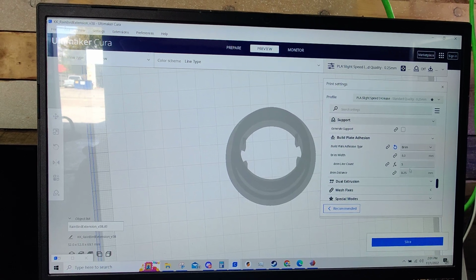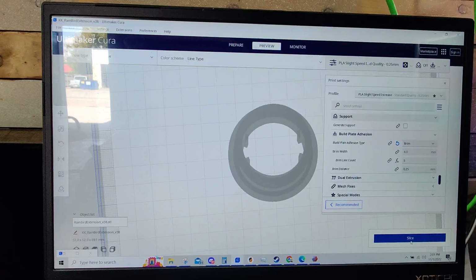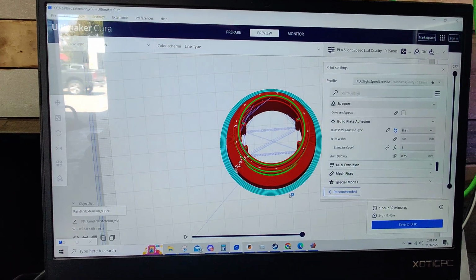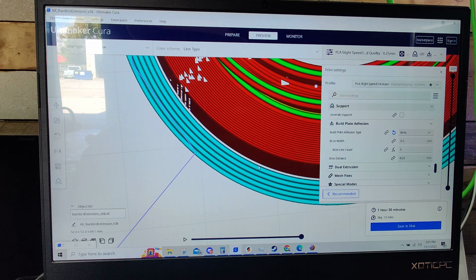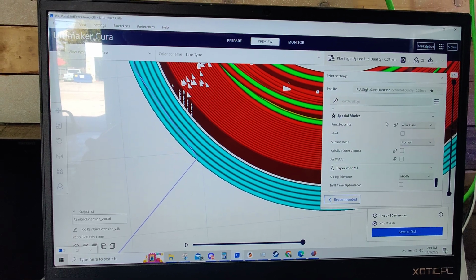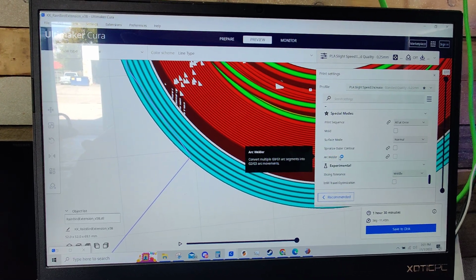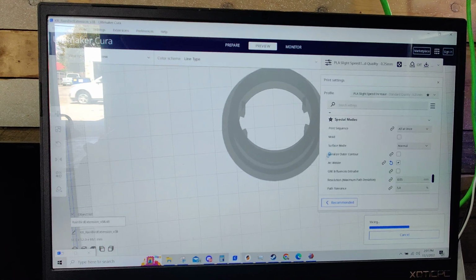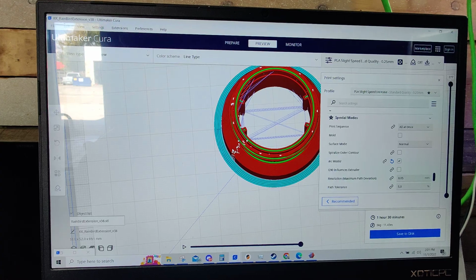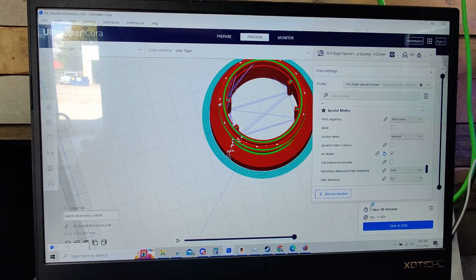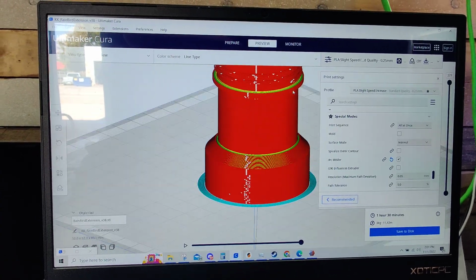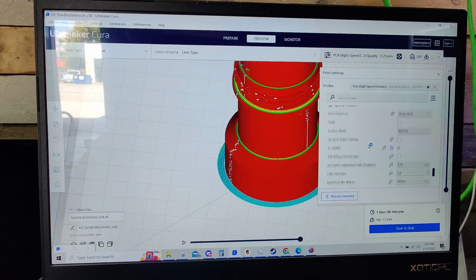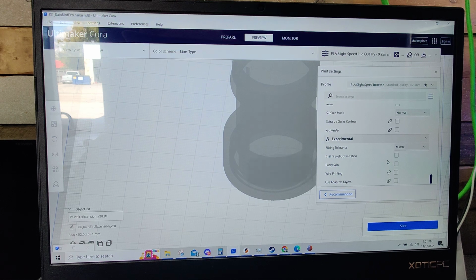Build plate adhesion, I like the brim, and I like having a brim distance of like 0.25 or 0.15. That way the brim holds the part down, but it also gives you a little bit of a gap that it just pulls the part away real nice. And if you don't have it, arc welder is kind of cool. If you put arc welder in here, arc welder is taking these big curved movements and making it one movement. It somehow made the time an hour or a minute faster. You can find arc welder in marketplace. It'll be in here. But I turned that off for this setting.